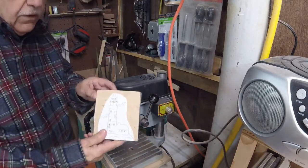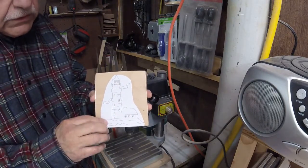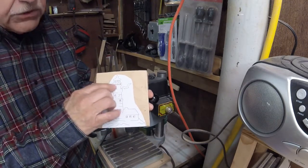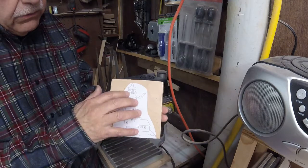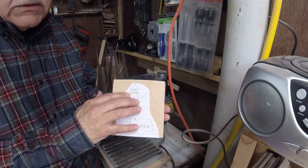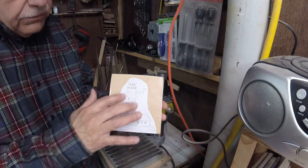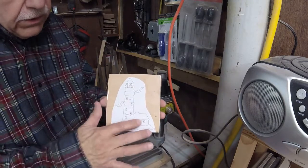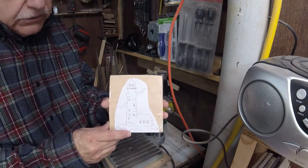Okay, we've drilled all the holes that we need, and we're going to insert the blades through those to cut out the little segments. Now, you're kind of critical up on the top here, really small holes. They're supposed to be windows in the lighthouse, and I'm not going to be really too fussy about that, because this is a lighthouse, and with age, of course, the lighthouse gets a lot of wear and tear, and the windows would have been a little bit funky after many years. So if they're a little bit ragged looking, that's fine, no problem. These will probably be a little squarer, but even those I might purposely misshape them a little bit to make it look like a well-used lighthouse.